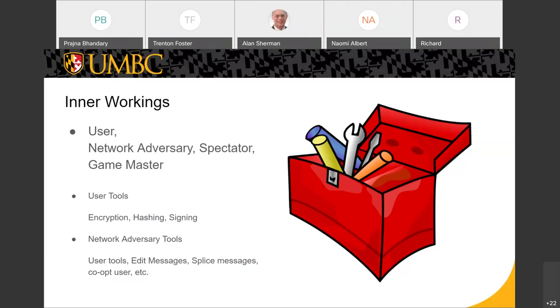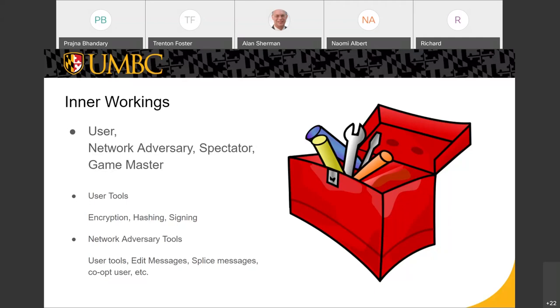If anybody else wanted to spectate, this can be, and was in a previous iteration, used in a classroom setting. So let's say it was 3 people doing it, or 5 people, or 7. Anyone else could be a spectator, and they'd be able to see the messages passed from user to user, whereas typically a user only gets to see their messages sent and received. And then you'll notice the game master, which is like a sub role. The game master could be a user or a spectator, but it's typically the network adversary, and you'll see why later. The game master is able to change the game state at will. They're able to revert the game to a previous part, or add in layers, which we'll talk about, to the game. And this is really where the learning comes in, because while the users will learn from experience and from their mistakes very easily, the game master is what enables the speed at which they learn and the effectiveness of how they learn.